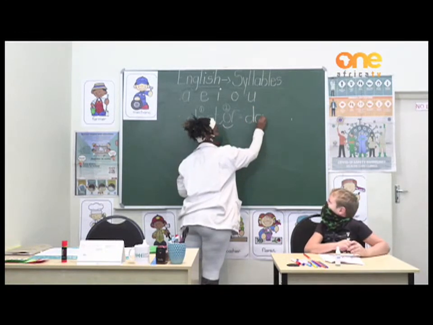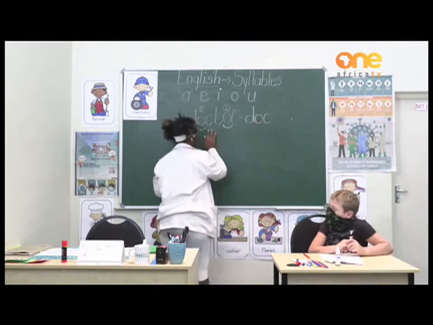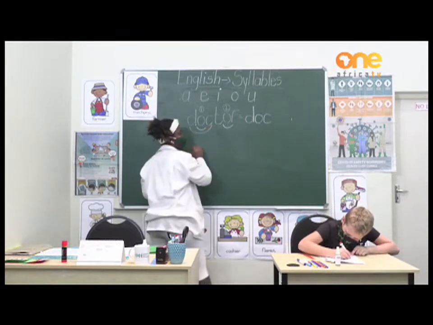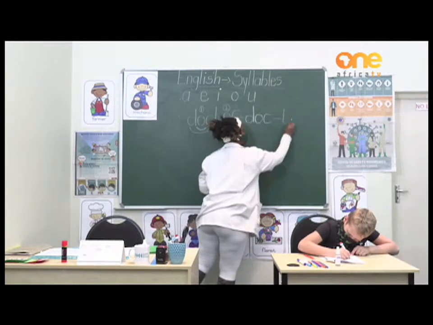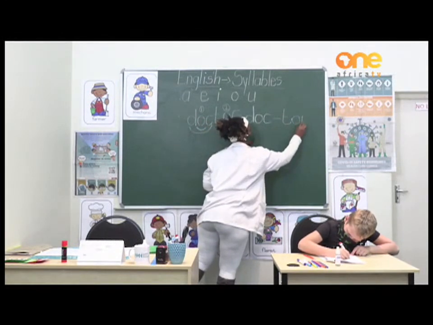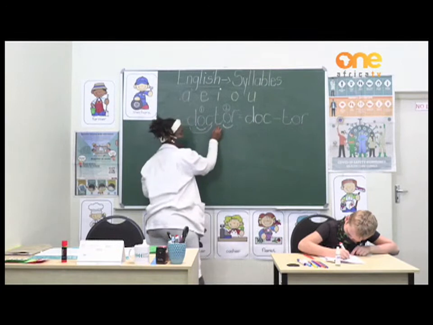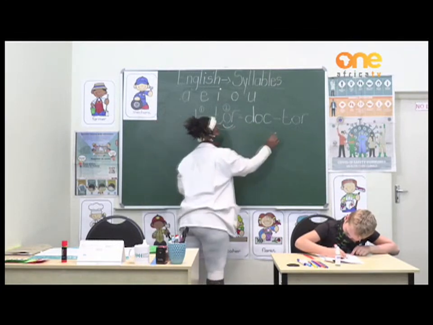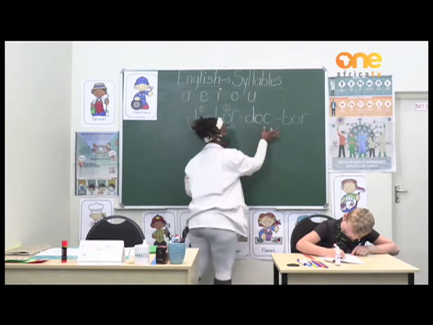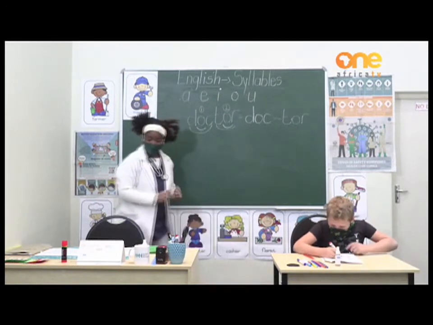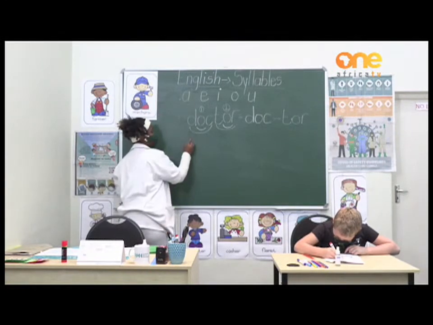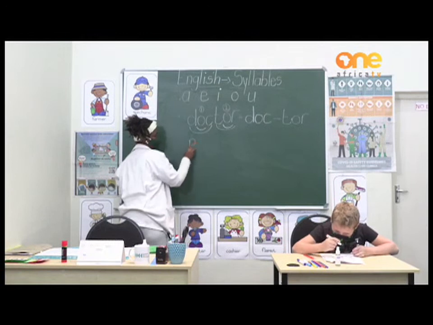And now you can rewrite the word here. Dog. This consonant sound goes along with this vowel sound here. And then tor. The second consonant sound goes or runs away with the second vowel sound. So we have 2 syllables there. Let's have another one. For example, what if we have only one consonant?